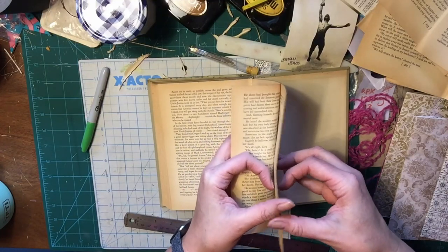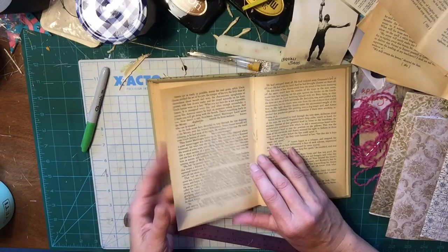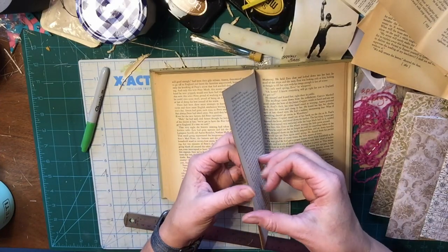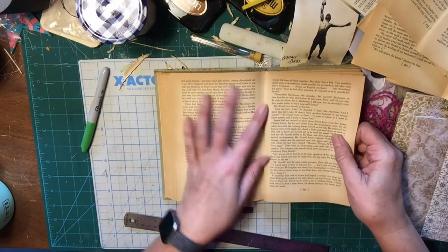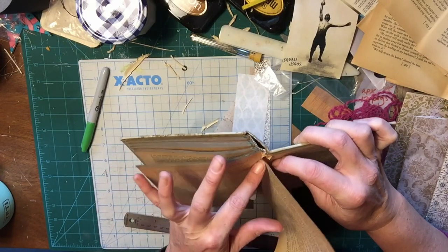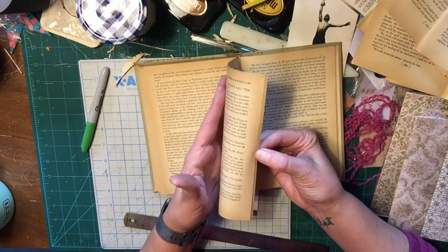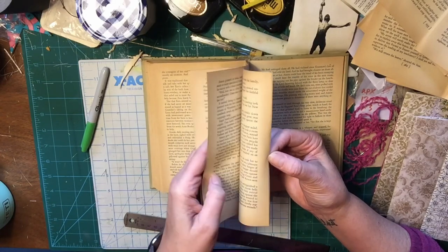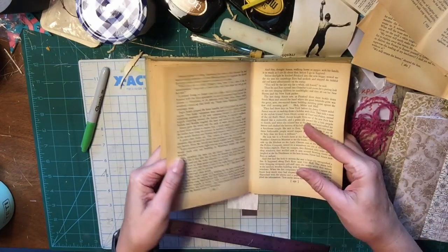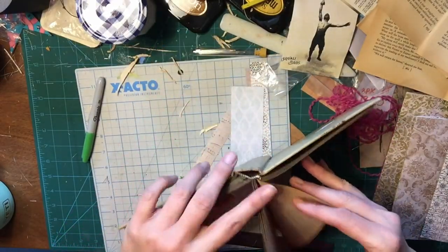So I'm going to go through and glue these so that I'm working on two-page doubles - two pages put together. Let's see what we've got: one, two, three, four, five, six, seven. Let's take out three per center so we'll have three doubles on each side. This will get glued together, this will get glued together, this will get glued together, and then we have our center. However it worked, it did it good.